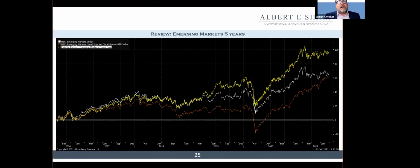Li Ning, the sportswear, the Chinese Nike, if you want to call it that, not quite right, but you're on the right kind of lines. There's been a huge performer for him. And it's a really interesting fund. It is also one that we're going to be looking at very closely since the departure of the manager, but that's probably a conversation for another day. But the team is still managing it very nicely at the moment in his absence.